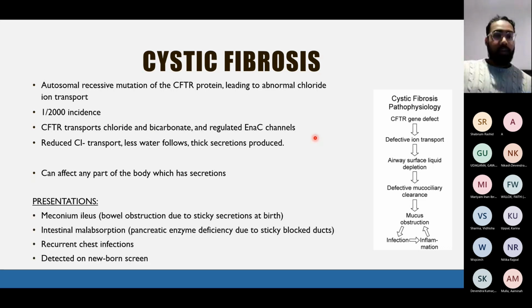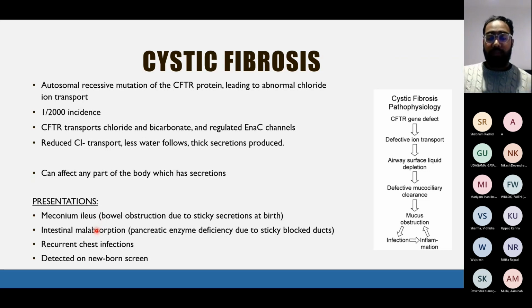And it presents as meconium ileus, which is, meconium is the first bowel movement which is passed by a newborn, and if they can't make that bowel movement the right consistency, it becomes really thick and sticky, so thick and sticky that it obstructs the bowel, leading to an ileus, which is absence of peristalsis. So you get this bowel obstruction. It can also present as malabsorption. You're feeding this baby and they're just not putting on weight.